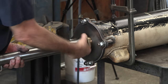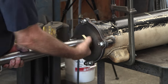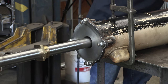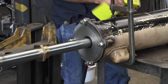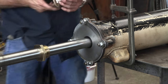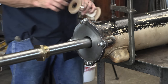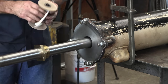And I'm going to pack this just like I would on a rudder port or a shaft log on a marine shaft. I would do it the same way. I chose a general purpose type packing just because it holds up to all the temperatures and everything else. Packing should be changed out once a year. I don't care what you're putting the packing on.